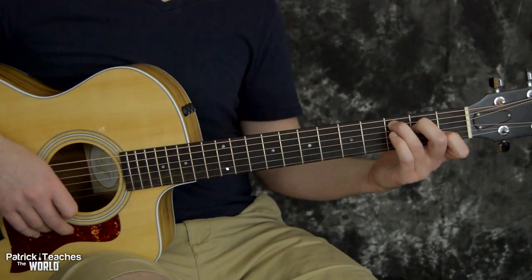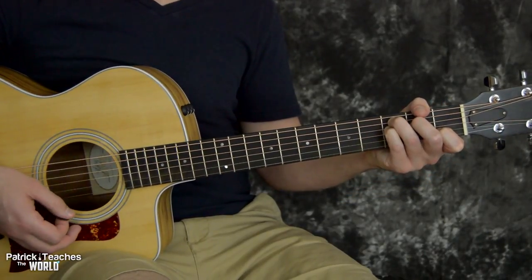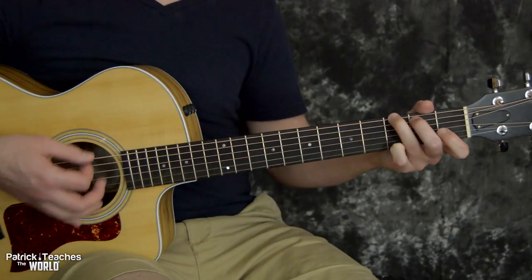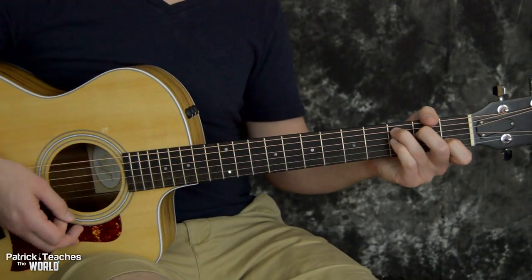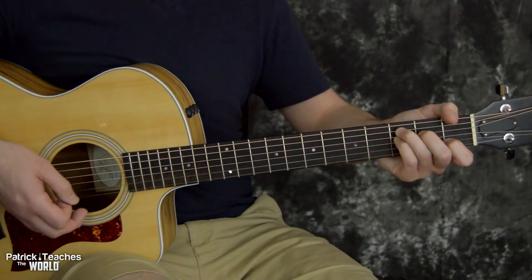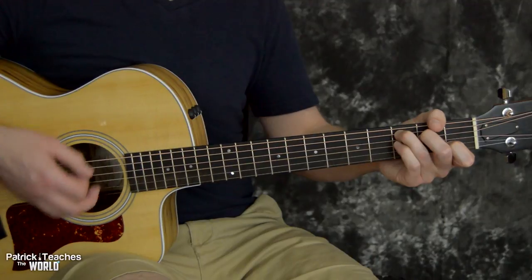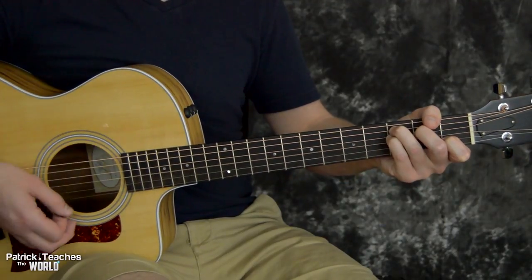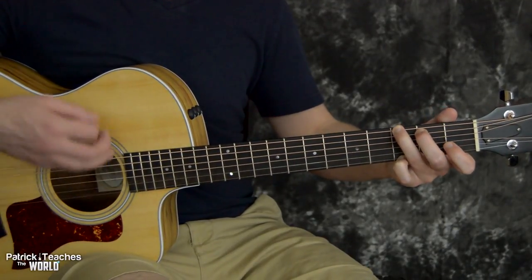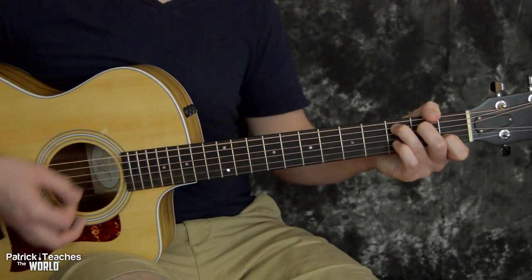Now right at the end of that chord sequence, when I played the C and then I added that F note in there, and then I went to the G chord, the strumming, I went down, up, down. That last down was on the chord. So let's see, it's down, up, down, down, down, up, down, down, up. One more time, down.